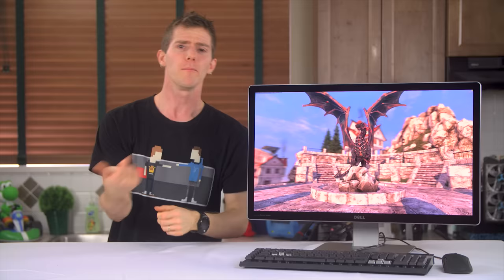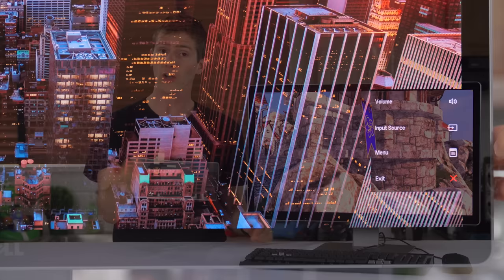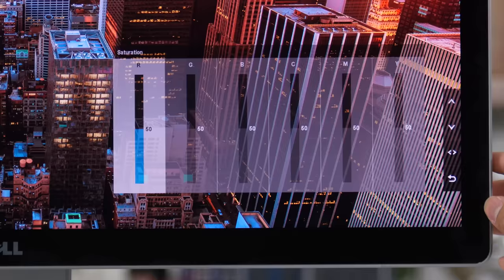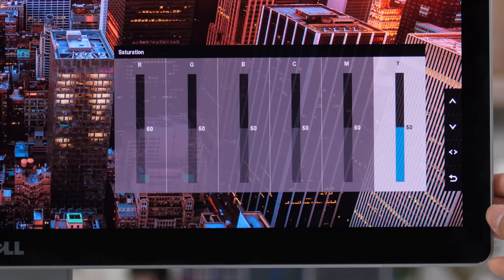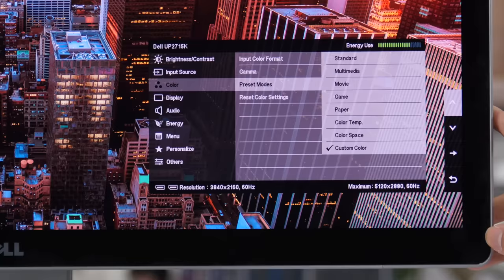But at this price, not noticing issues isn't good enough — it has to knock your socks off. I'll start by saying I was pretty impressed by the on-screen menu: lots of modes including a low blue light reading mode, and adjustments including 6-axis color sliders for the custom calibration modes. If the included calibration report is anything to go by, most people likely won't need them, since my monitor managed delta E's of less than 2 pretty much across the board, indicating excellent color accuracy. I didn't notice any backlight bleed either, which was pretty nice.